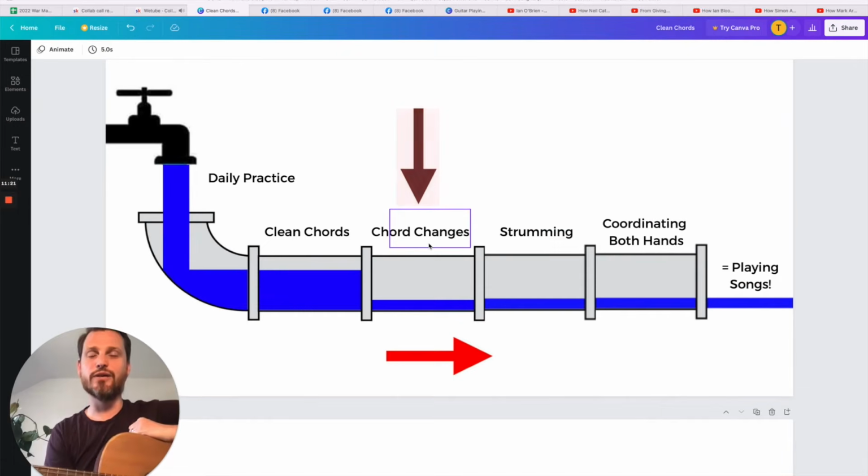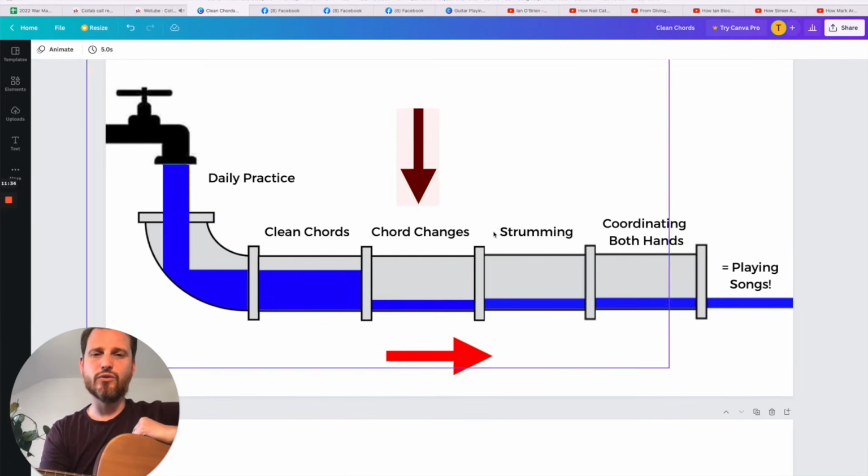We want the chords that are going to sound good and be used in lots of songs. We're going to be able to change between them relatively quickly and build the dexterity in our fingers to do that, so that we can then move on to strumming. We can get playing songs much sooner. So if we're in that situation, we do really want to speed up the changes between the chords before we spend the bulk of our time on songs. Okay, so that would be the kind of bottleneck there with the chord changes.